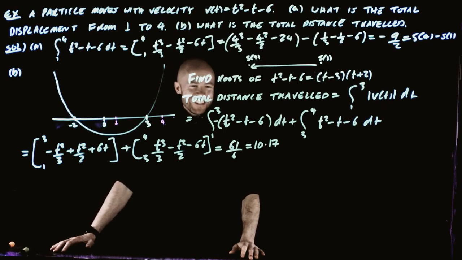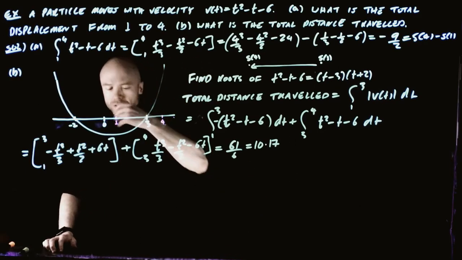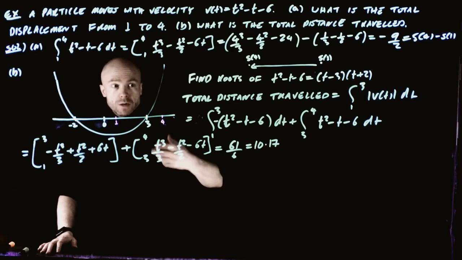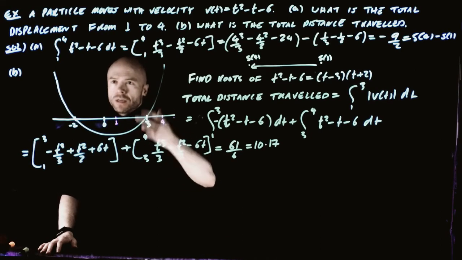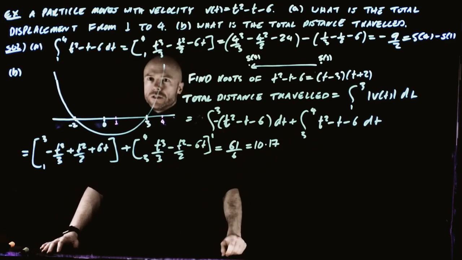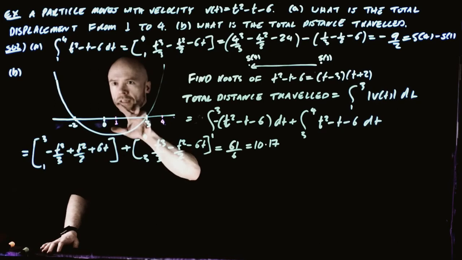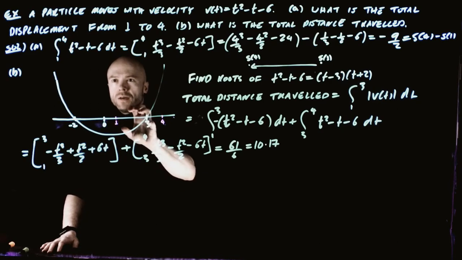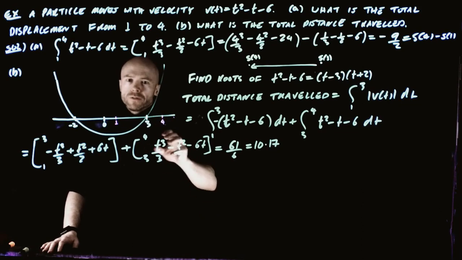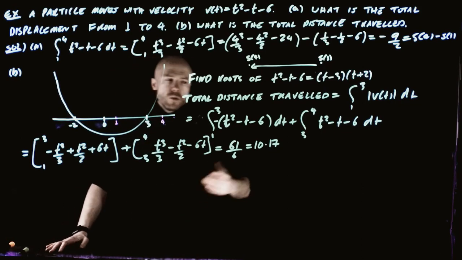This is not something you could easily be tripped up on if you're trying to learn this subject by memorizing algorithms. But if you are visualizing what this stuff is asking, what this thing means, this is not a hard question. You will come to this conclusion that you need to find out the part of the journey where the particle is moving backwards, and then the part where it's moving forward, and then you're well on the way.